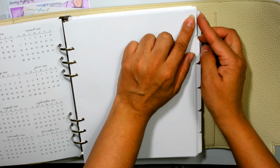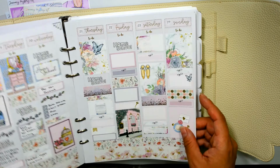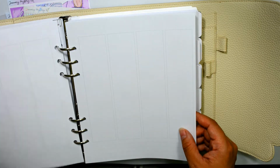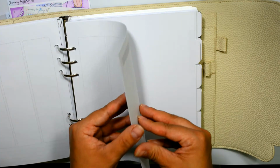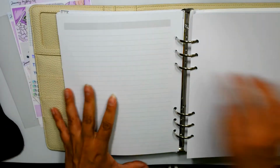And also, you can use the tab. So I already started for May. I have to fill this out with May monthly, and I started May 18th to the 24th. So I will continue May 25th, and that's how it goes. And then it ends here with the last page, like a line page.